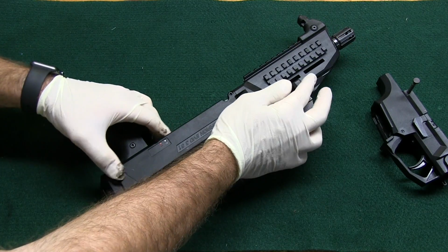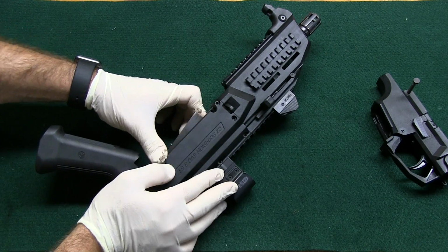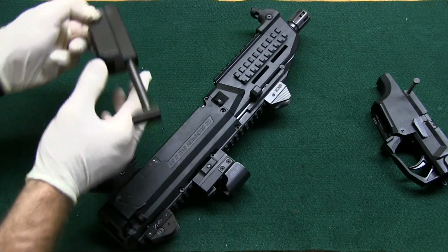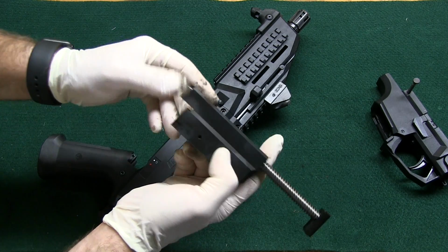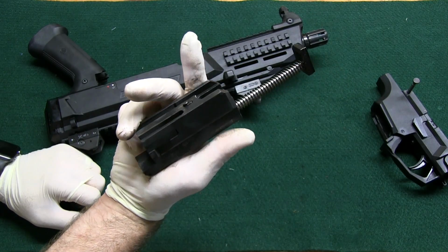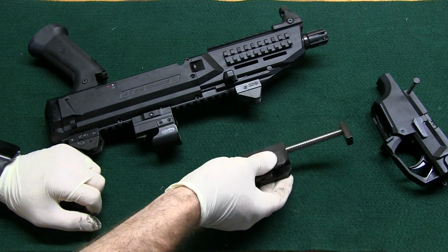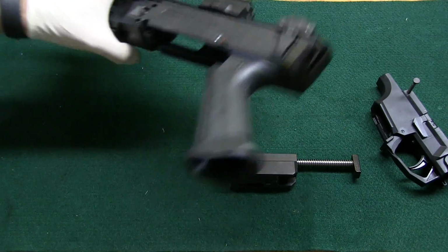Then to get the bolt out, pull back on this a little bit just so you can get your finger in the front of the bolt and lift it out. This whole massive thing right here is the bolt. This is big and fairly heavy. Now you can take it apart further than this. I'm not going to. That's really all the farther you need to take it apart.